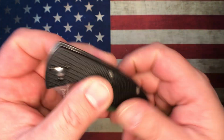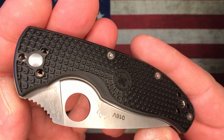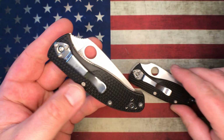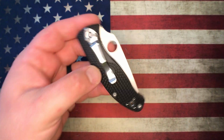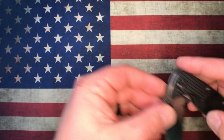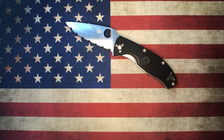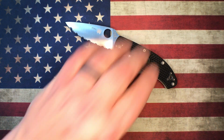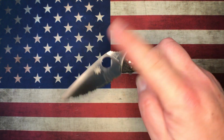You can see that the pivot here on the show side is not tooled. I have not taken any of these apart. Actually, we can do that. Let me grab my tool, and we'll just pull one of these down real quick and see what it looks like inside. I'm pretty sure they ride on phosphor bronze washers. I could be wrong on that, but we're about to find out.